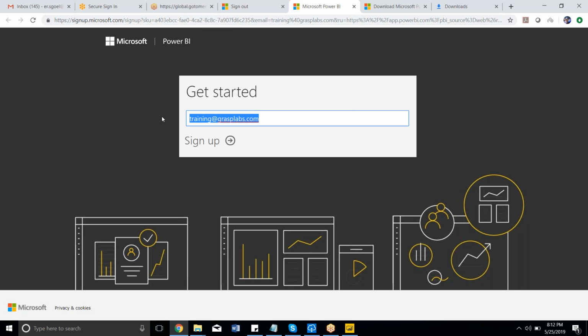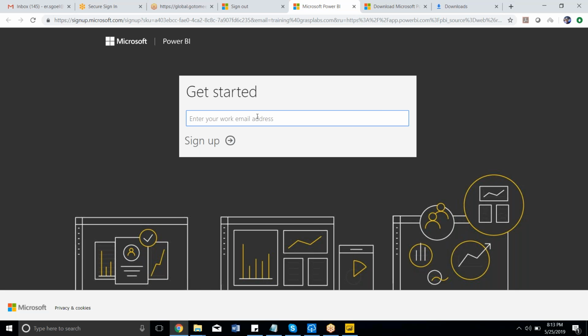So here, you have to give an email ID using which you want to sign up. This email ID has to be an organizational email ID. Power BI is such that we cannot just sign up with our regular Gmail or Yahoo or any other account. It has to be an organizational email ID because Power BI works on the concept of sharing and collaboration for the organization, because of the business intelligence we are talking about.